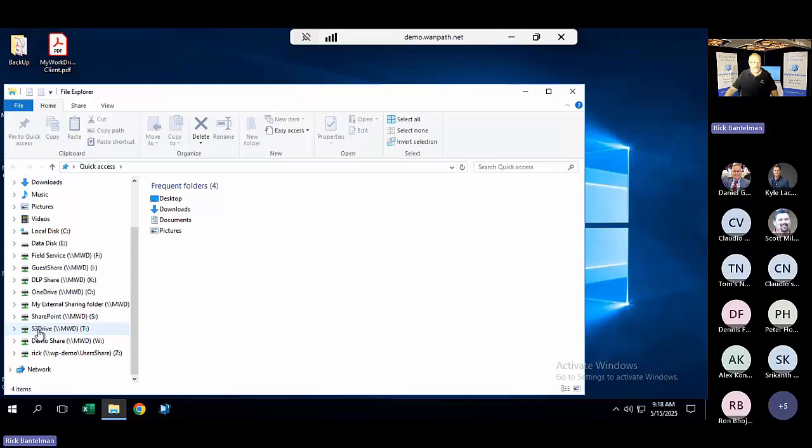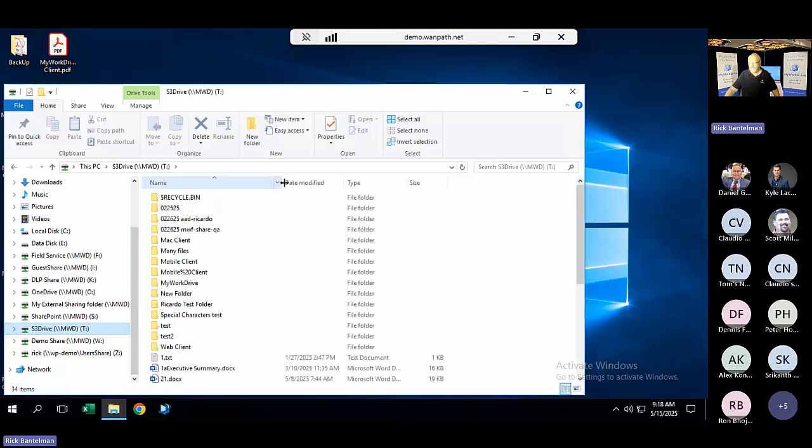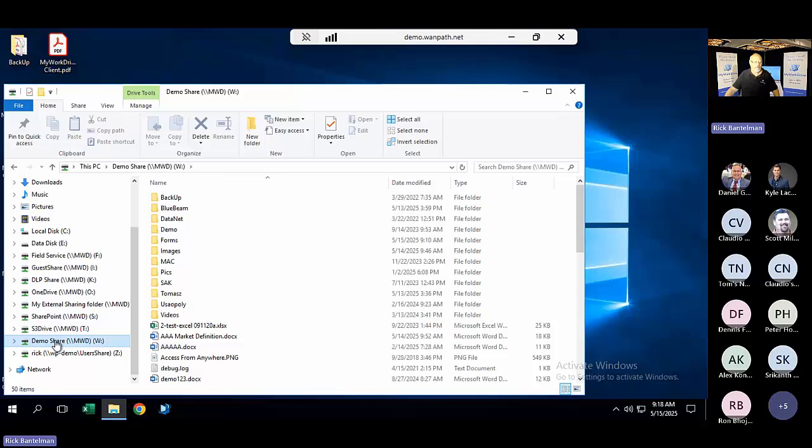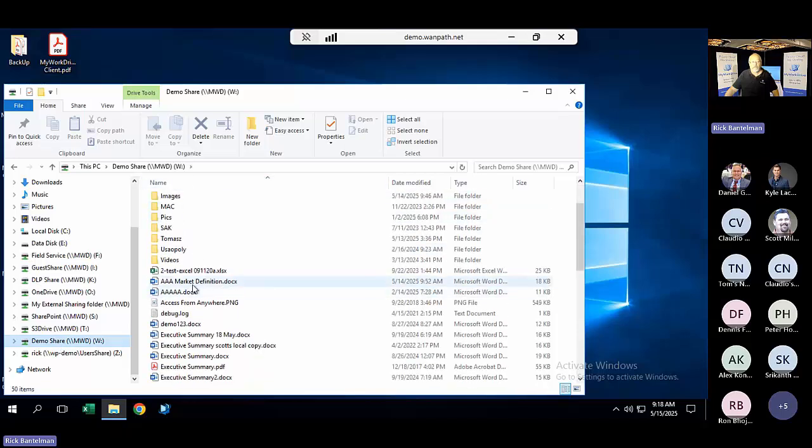I didn't talk about S3. You probably saw it on the web client, but here it is as well. So this is new functionality of S3 connectivity, or showing S3 buckets, I believe is the word. So it's here. It was in the mapped drive as well. So that's new functionality. I can double click on it. There it is. That's coming from S3. Again, as the user, I don't really care. Here's my demo share that I had earlier.